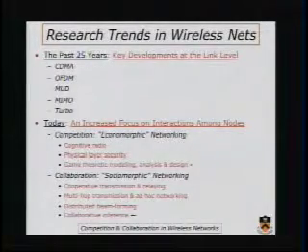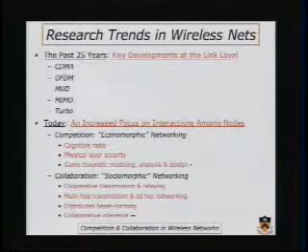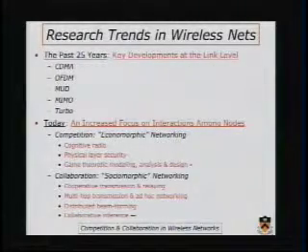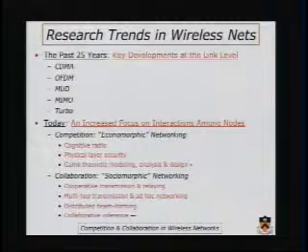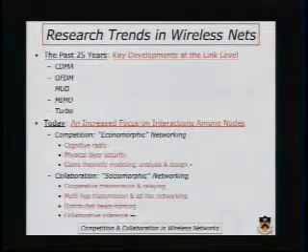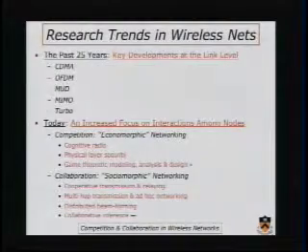So I've divided these, in addition to thinking of competition, as being an economorphic way of looking at networks. That is, economic systems are typically modeled as competitive systems. Game theory, as I said, arose from these kinds of models for economies. And this is a very useful way to think about competition in networks, to think about them as being economic systems. So I call it economorphic networking. Collaboration, on the other hand, is more what I would call sociomorphic networking. That is, it's people working together to either accomplish a common goal or to help each other accomplish their individual goals. I'll say a bit more about this later.